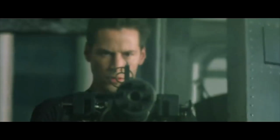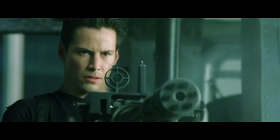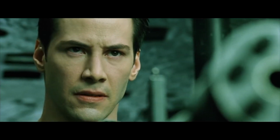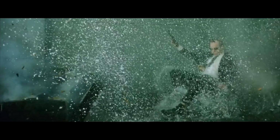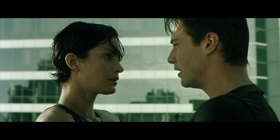And again, this is an example where it's already an awesome film, but because they've got a scene where Neo is shooting a friggin' minigun, it just makes it 1,000,000 times better already. My favourite shot has to be the one from below, where you can actually see all the rounds falling down onto the screen, basically showing how many shots he's actually firing. And the Wachowskis obviously chose to do this so that the bullets visually look like the Matrix code letters falling down the screen.